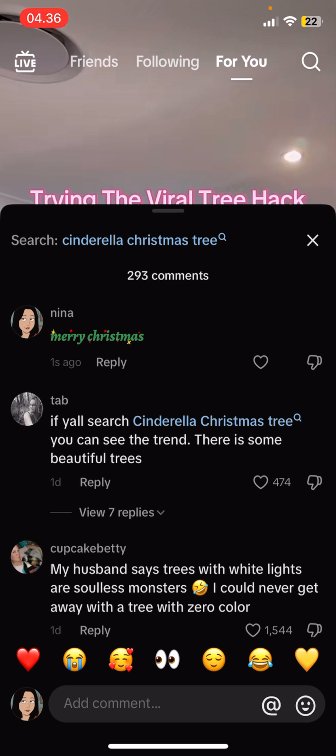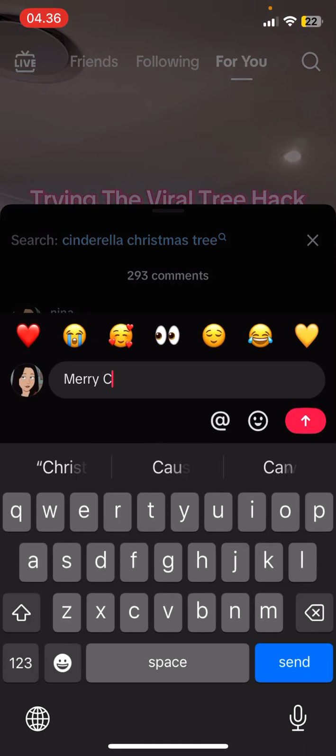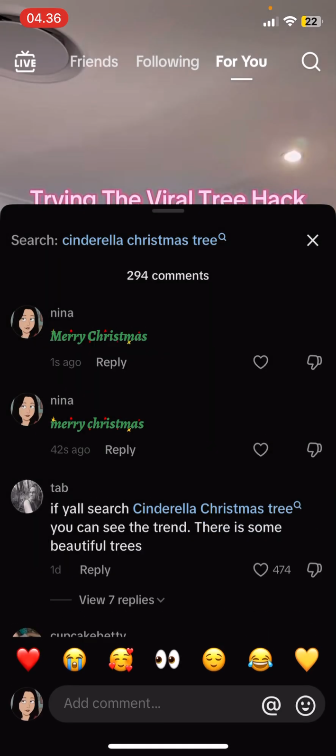And yeah, again, just type in Merry Christmas. I'm actually going to try to type it with capital letters at the beginning. Let's see if that makes a difference. Well, actually, it also works too, so you can either type it like the one on top or the one at the bottom, with or without caps at the beginning. And you get these two comments. It's still just going to be displayed the same, and it only works if you type that in.